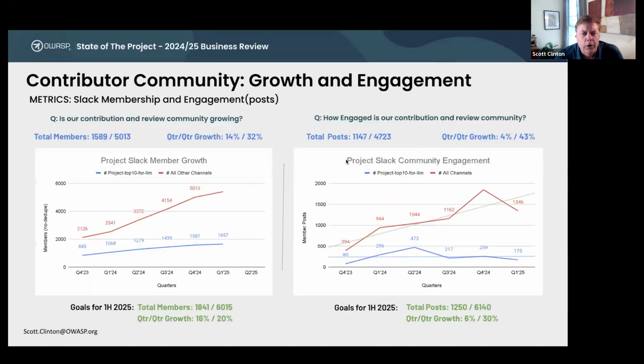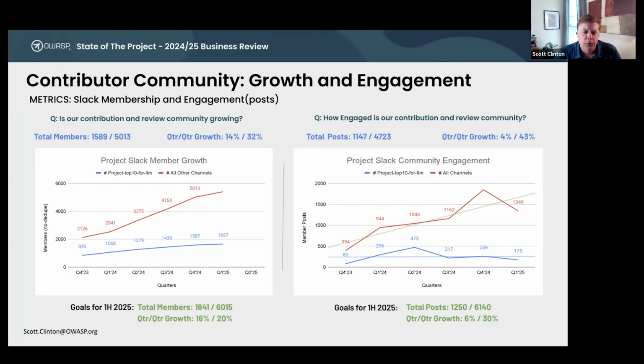Next slide. Our contributors, we are also tracking. I know this is a busy slide because it's talking about a lot of things, but on the left side, what we're trying to track is how our contributors are growing, who's contributing, and how active those contributions are. The only way we have to measure that is through GitHub or through our Slack channels. On the left side, we are tracking the people in two primary groups. The project top 10 for LLM, because that has historically been our standard open group, gives us a very unique set of numbers, so we know there are no duplications there.